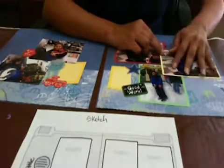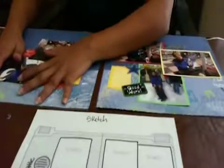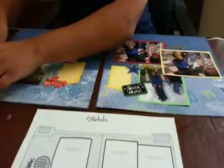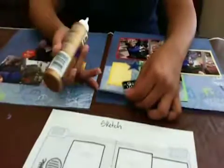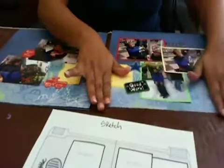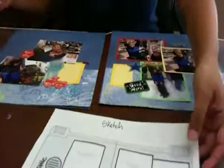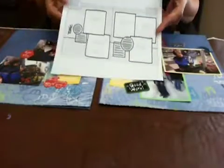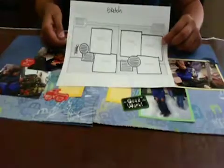We are almost done. Remember, at home you're going to have time to put a lot of glue on your projects to make sure they don't come apart. Right now, for video purposes, I'm just putting a minimum of glue to stick all the pieces together. This is very basic instruction on how to scrapbook using a sketch. Here's our sketch page, and here's our final project. As you can see, everything was done very simply — nothing fancy, no spending a lot of money on materials. You can scrapbook and still stay on a budget.